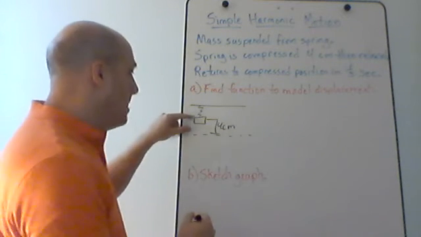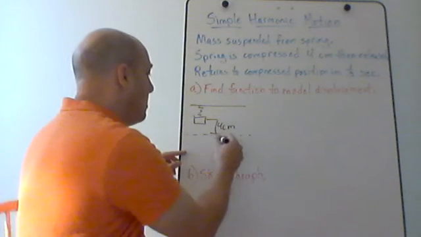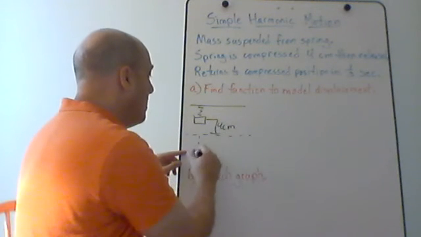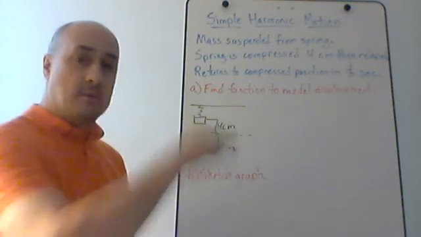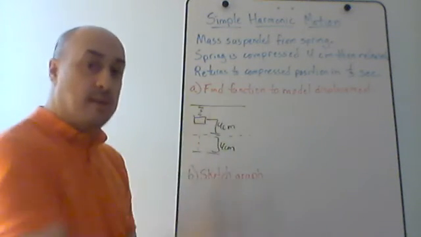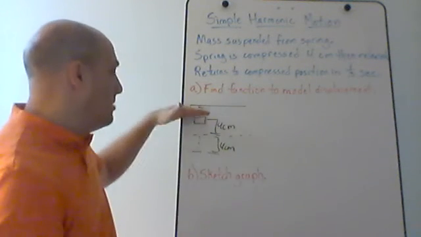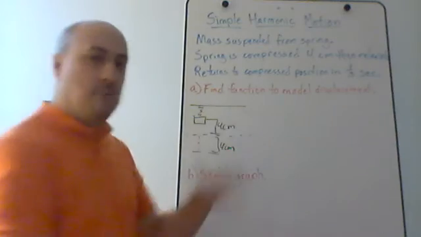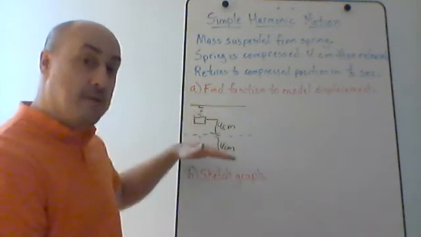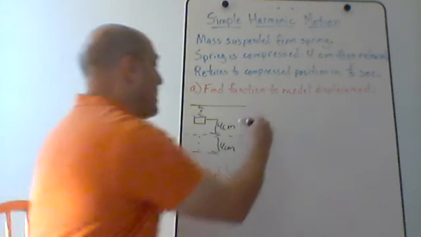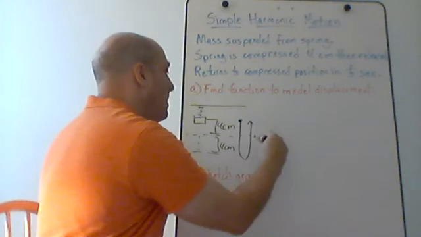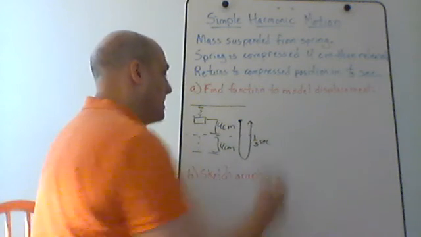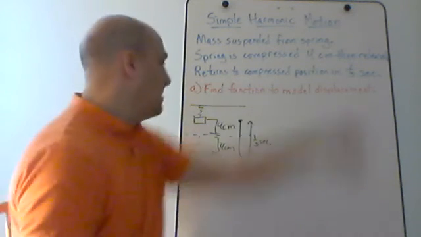So if it's starting 4 centimeters above that rest position, it's also going to drop to its lowest point, which will be 4 centimeters below that rest position. So we're pushing it up 4 centimeters and then letting it go. It's going to drop down and then go back up. And the time it takes to do that, to go from the starting point all the way down and all the way back up, is going to be 1/3 of a second. That's the last thing they tell us.